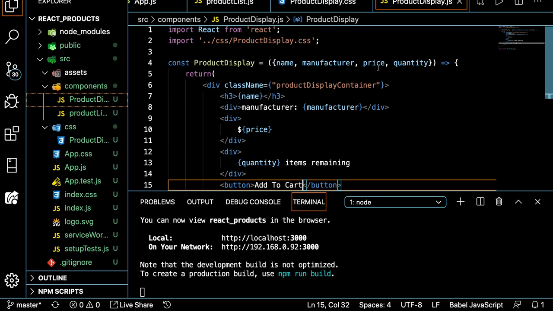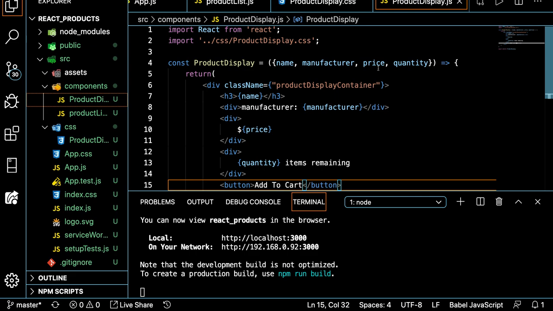Essentially, if something else was using the product list, like let's say I had a second product list display, and for whatever reason I wanted to display all of these same products, all of the products would have to live in here now, right?